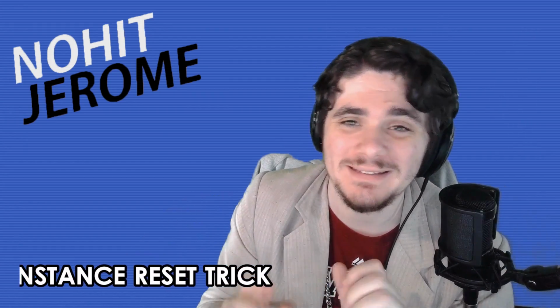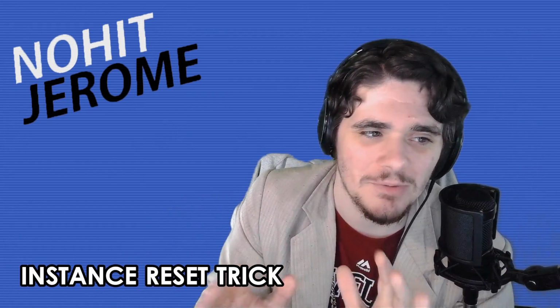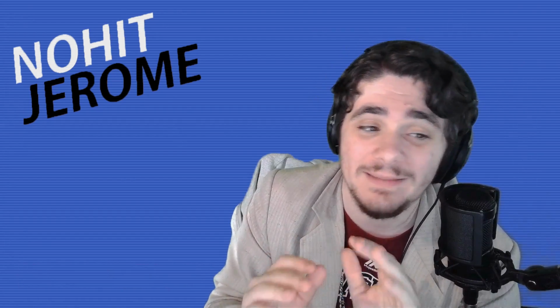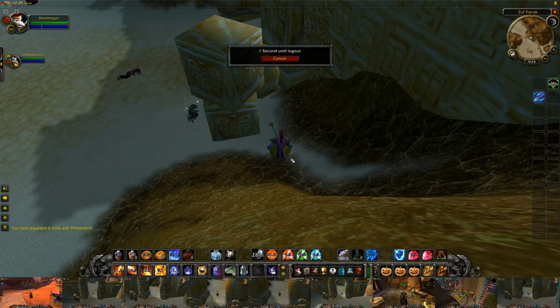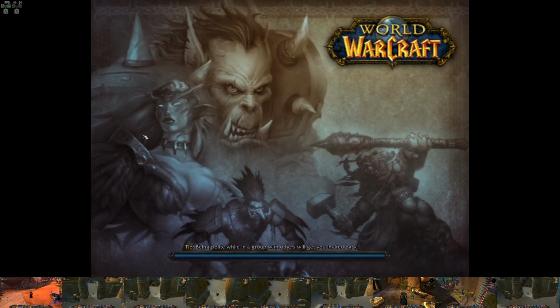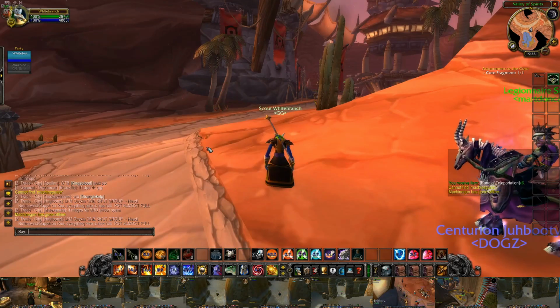Finally, we have a trick to reset your instances when farming dungeons like Dire Maul. Most people know about the trick where you invite someone to your party and then you log out and let them reset the instance for you. You can actually do this with only your own account, provided a friend helps you to initially make the group. After your friend makes the group, he can leave and you'll never need him again.